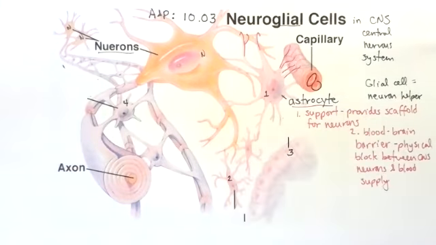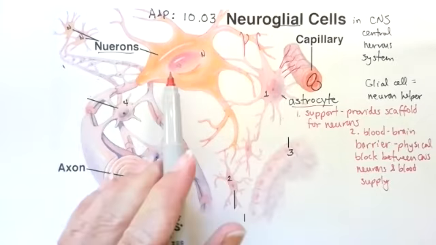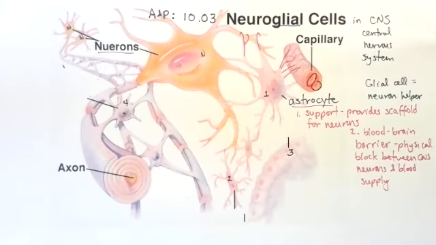Well, why would we want this? Don't we need to get things from the blood to the neurons? We do. But the brain is a very unique organ. And so there are some things that can cross the blood-brain barrier, like oxygen, like carbon dioxide. But a lot of substances can't get across. So most drugs, most pharmaceuticals cannot go directly to our brain. And this can be good in the case of a drug that would be harmful. You wouldn't want to overdose. You wouldn't want it to affect your brain. But in other ways, it can be bad.